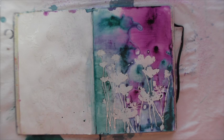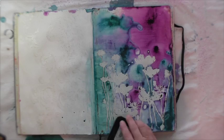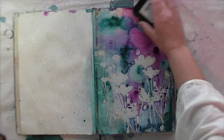So I'm thinking maybe I want to just put a little ink around the edges, and I'm just going to look for my vintage photo here. And I think I'm just going to take that and just go around the edges a little bit. Get some brown, get some earthy kind of neutral colors into there just to kind of grunge it up a little bit. I could take my blending tool, but I find that that's too easy. So get some kind of grunge look in there. I know I don't like purple, but I tend to see that as more magenta.